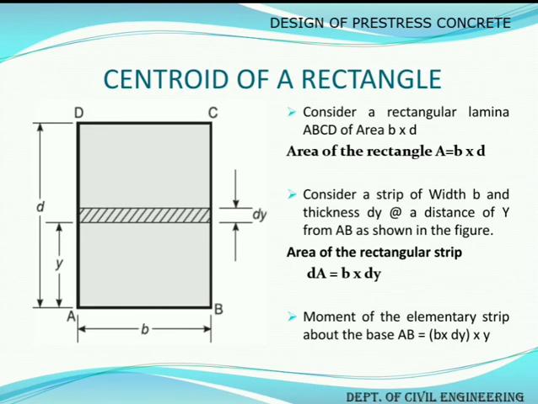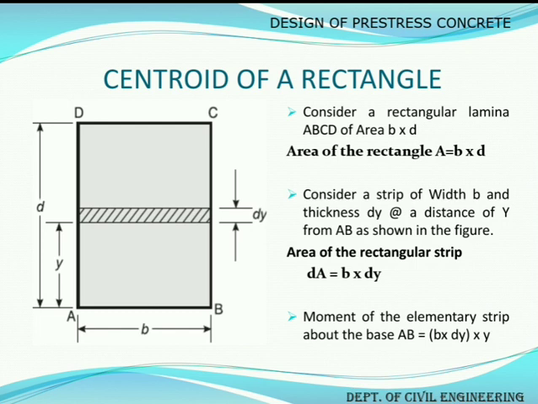So let's start with the first figure, which is a rectangle. Rectangle is a very common figure. Now the most important point to be noted here is that a rectangle is a symmetrical figure about both x as well as y axis. So actually there is no requirement of a derivation. Directly the center of the figure itself is the CG, which is located at half of the depth and half of the width. But still, for getting used to the further derivations, we will derive and prove it.